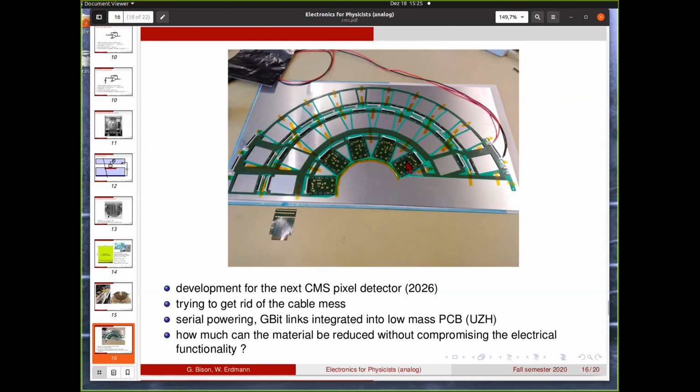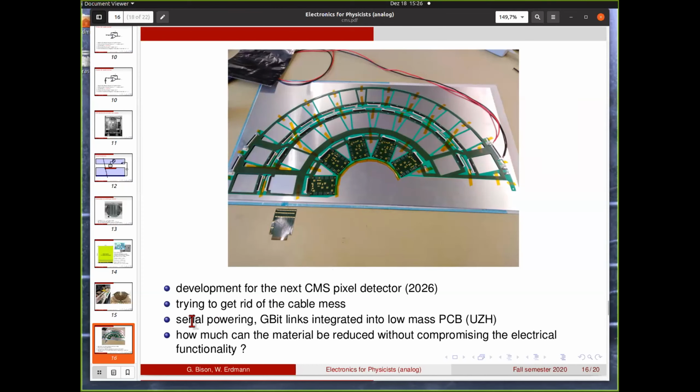So the power to the modules is not brought in module by module, but the current for each module flows in to the first one and then out again and then into the next one and so on. So all these are connected in a chain, pretty much like the lights on a Christmas tree, which is, however, quite a complication for precise electronics, because you need to make sure that this module does not affect what happens on the other modules.